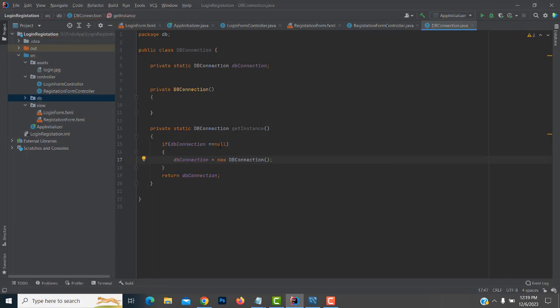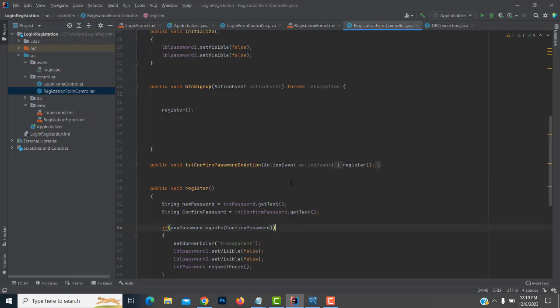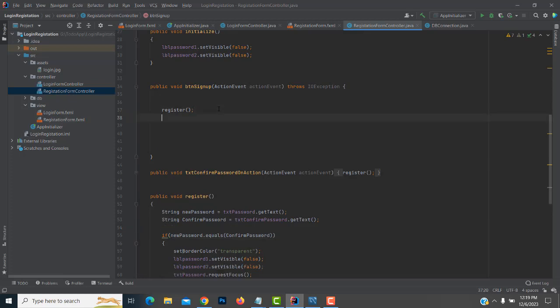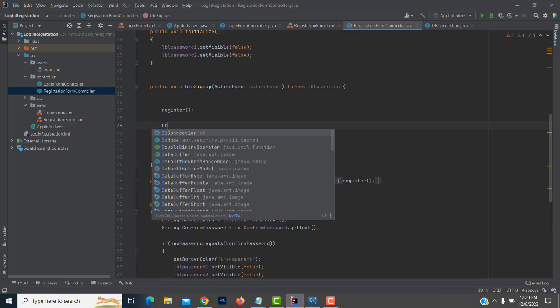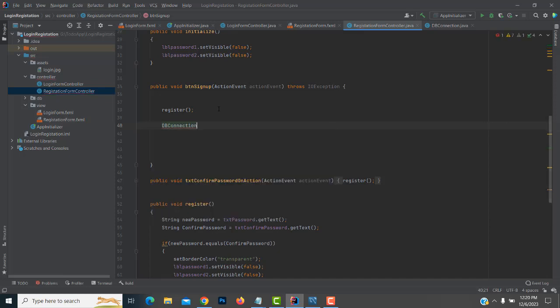Right. Now what you are going to do is go to our registration form. Here we have to type DB connection.